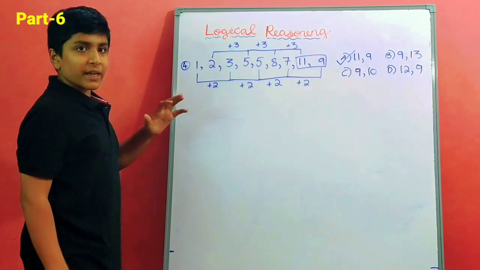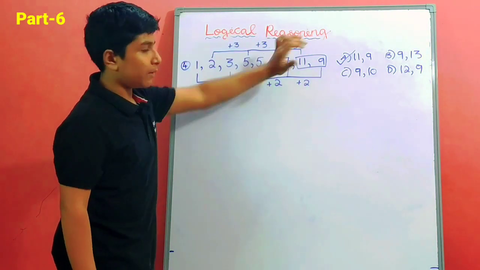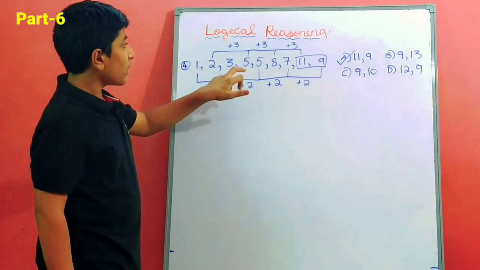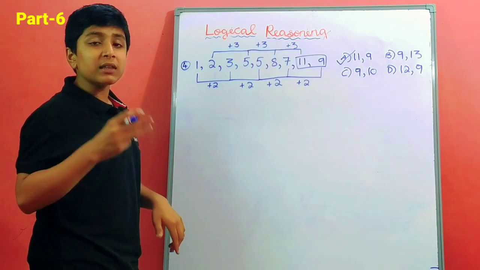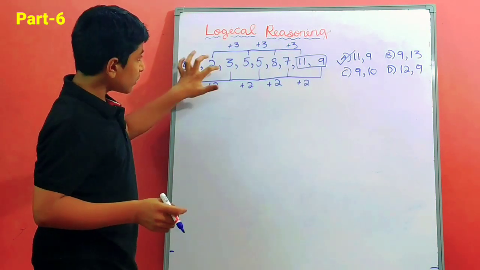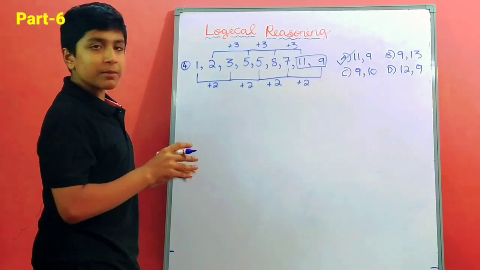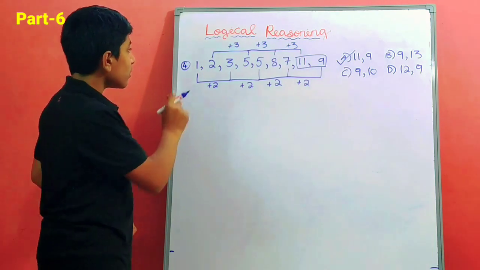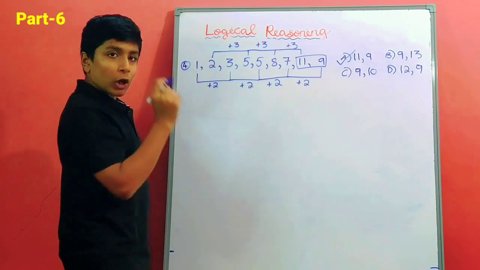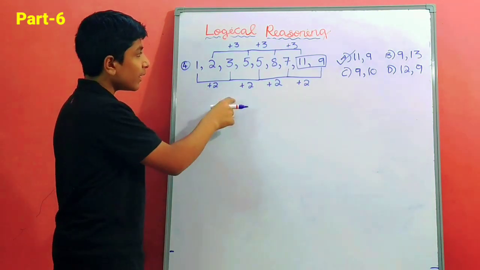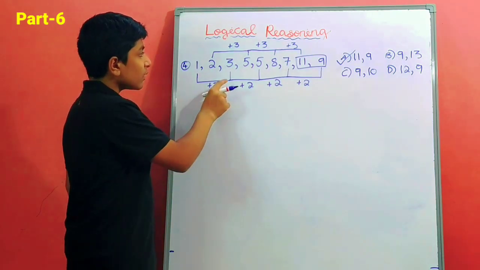So we got this in this way, that we had the number series 1, 2, 3, 5, 5, 8, 7, 11, 9. So we know that when we have two same numbers in a number line, and we have all the three types, that is, it's increasing 1, 2, 3, it's same 5 and 5, and it is decreasing 8 and 7, we know that it is not some simple number series. So we should not find the relation between the first one and the second one. It will always be a relation between the first one and the third one, first one and the fourth one, and so on. So we took the relation between first one and the third one.